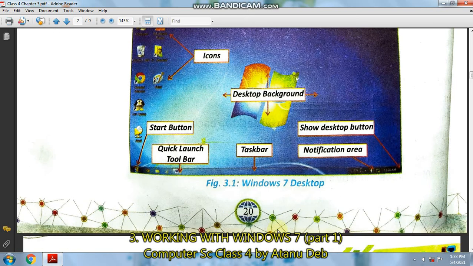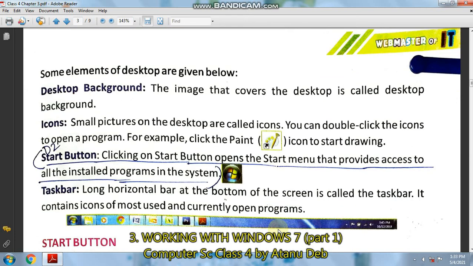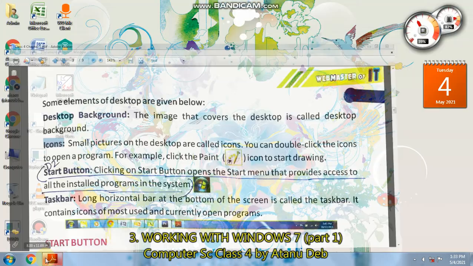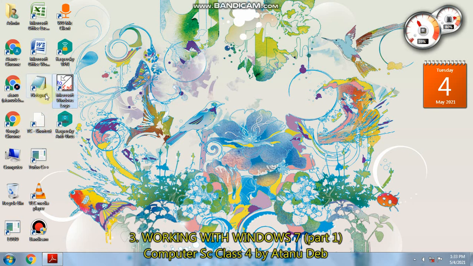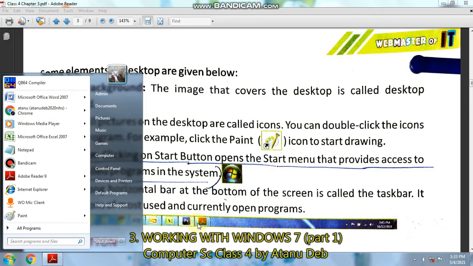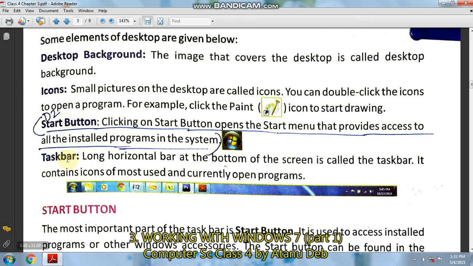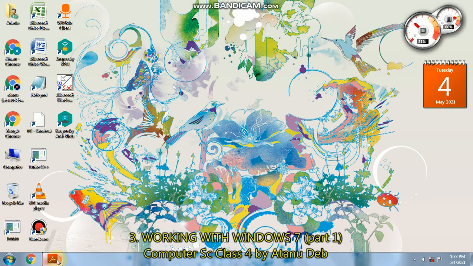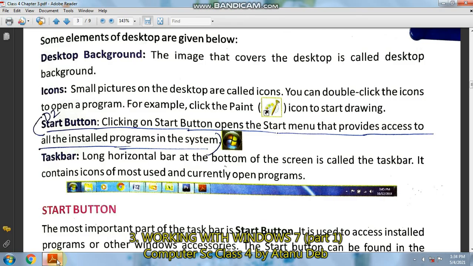These are the things available here. You get the icons, small pictures of the applications and files. Then you have the start button here, and at the bottom this long bar is called the taskbar. It contains icons. This is the icon of the application which I am running currently, and other icons are there which you can open by clicking.